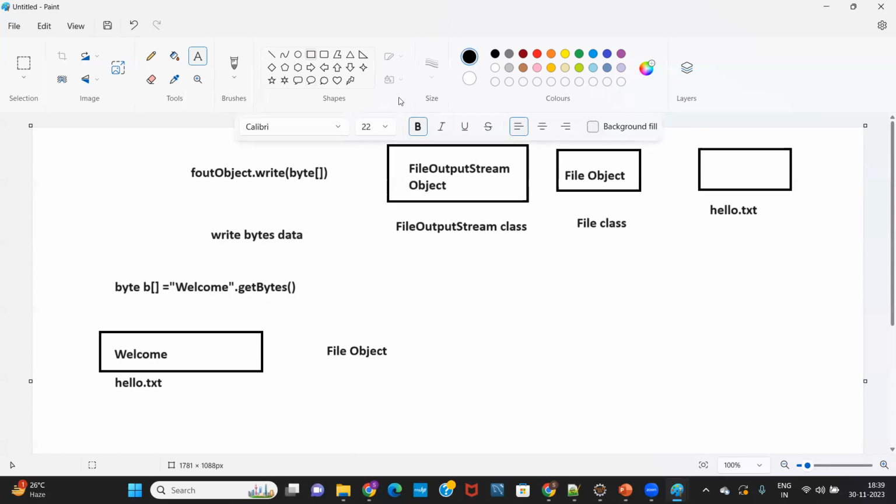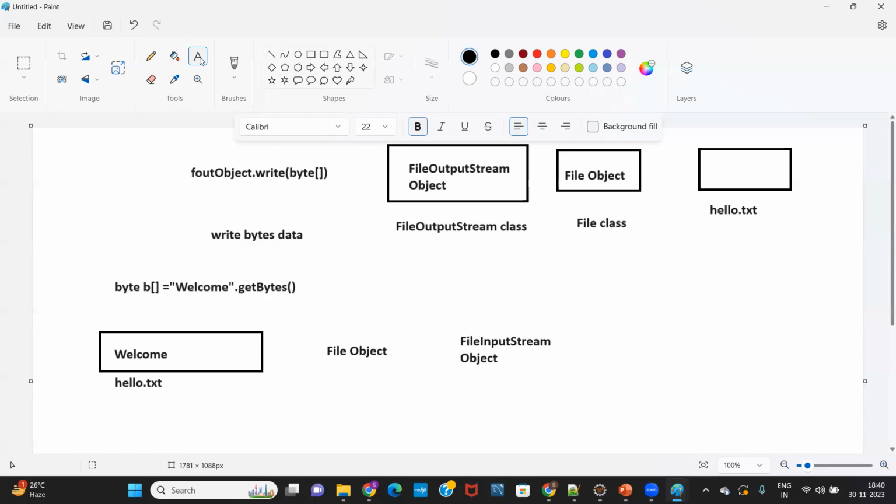Now we are reading the data from the file. Reading means input, so we are going to use a FileInputStream object. The FileInputStream object is used to read content from the file.